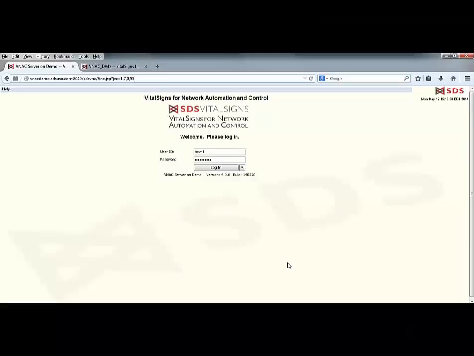Okay, as you can see, I've already established a browser session to my VNAC server. I've chosen to use Firefox, but you can certainly use Internet Explorer if that's your preference. Here you can see the URL for the server. This particular server is running on a Linux platform on my network, and I have 3 VNAC agents reporting to the server. It's running version 4.0.6, so that's the latest version of VNAC that's available for download.